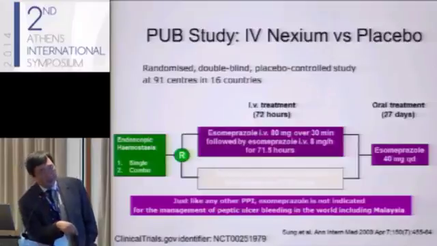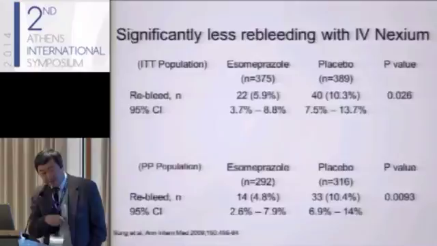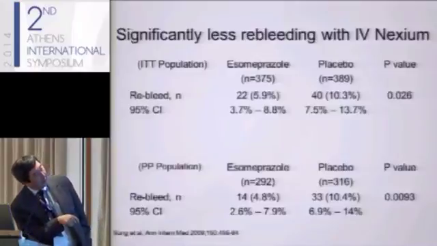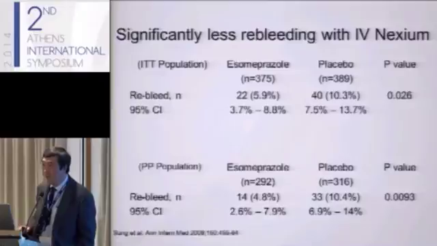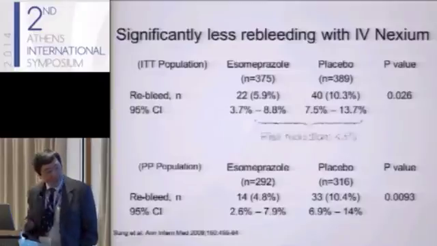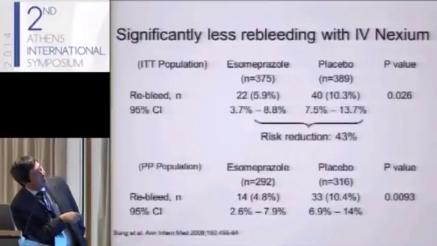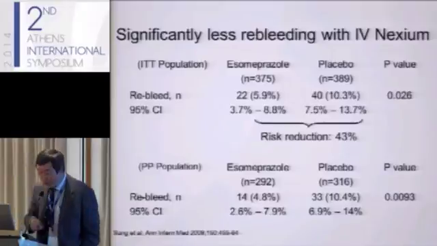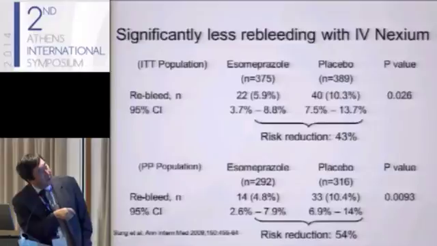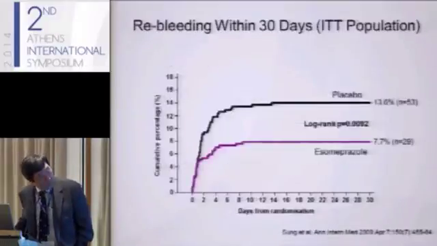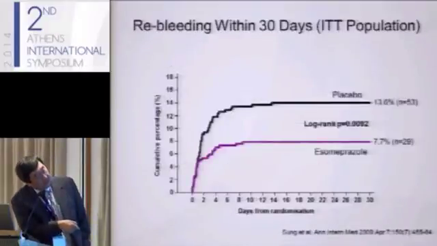Here, both patients receive endoscopic treatment, and you can find that those who receive IV PPI together with endoscopy have a 50% reduction in the risk of further bleeding from the ulcer. This benefit is also found in the intention to treat analysis. Here is the Kaplan-Meier curve showing the 50% difference.